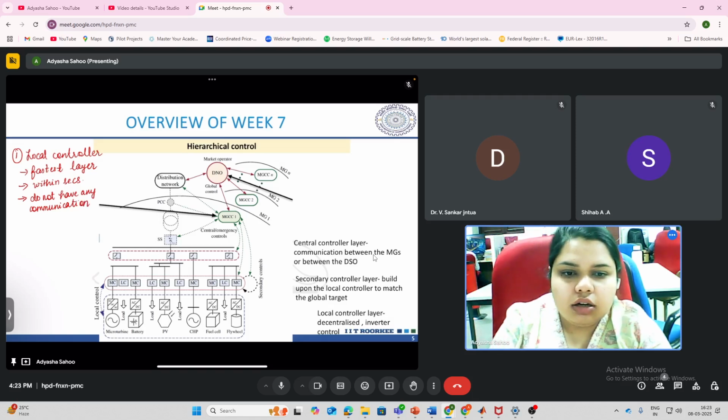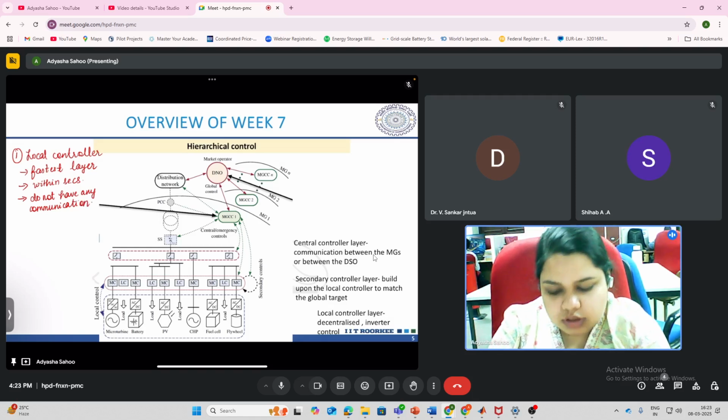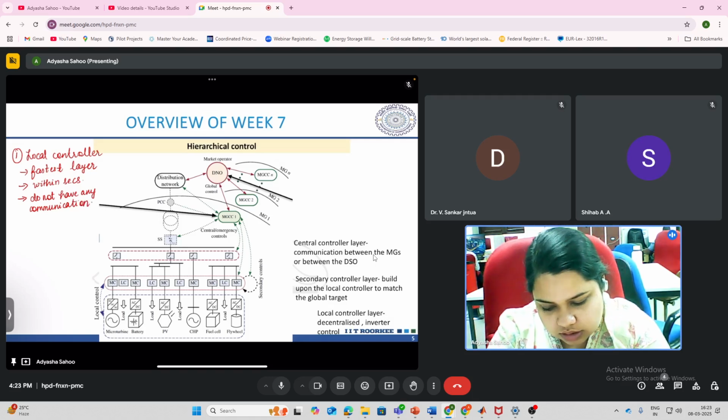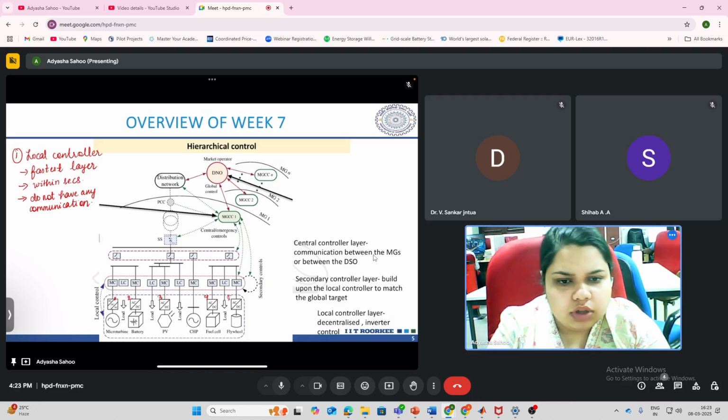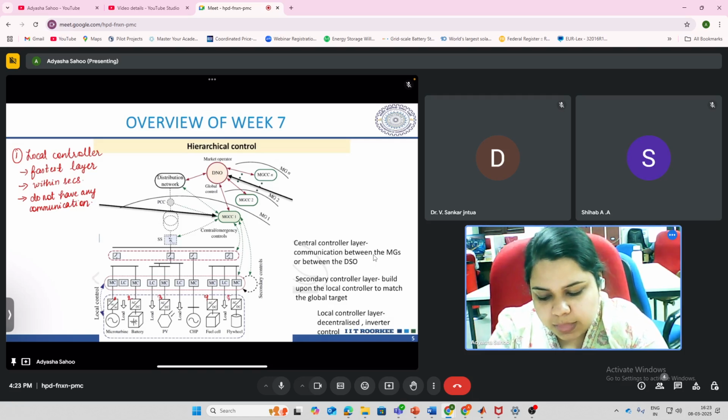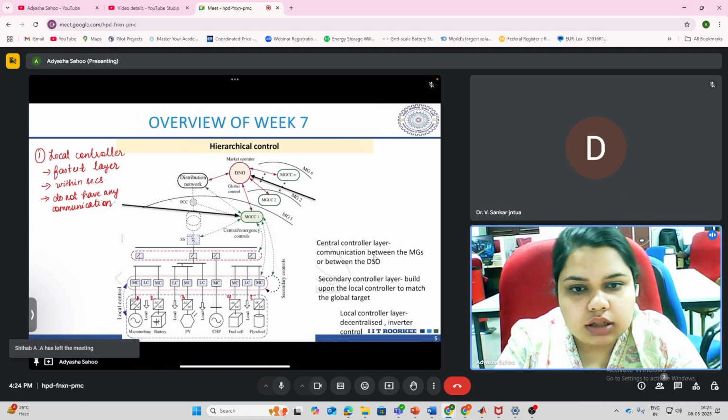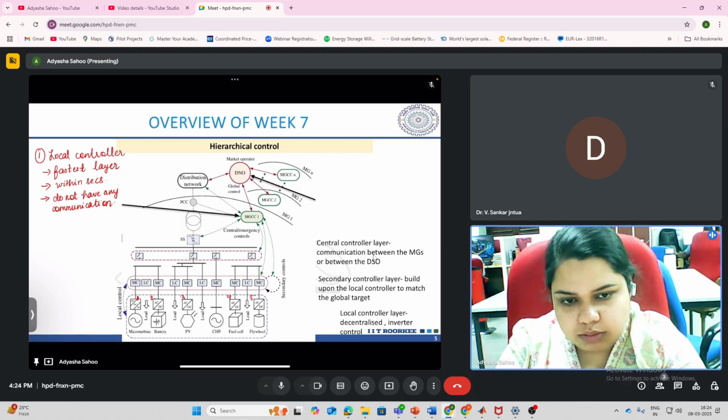So let's say you have various resources like this here, and there are various inverters installed, right? Like 1, 2, 3, 4, 5 inverters are there. These 5 inverters are not talking to each other. Each inverter will sense a quantity of the electric grid, it can be voltage or frequency or anything, and depending upon the present grid condition, it will act without talking to its neighboring partner.